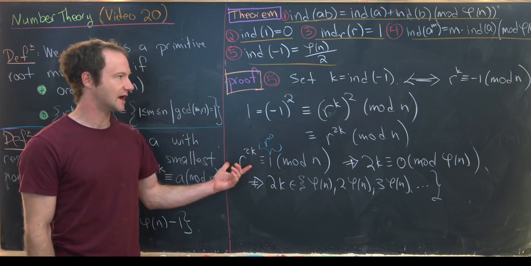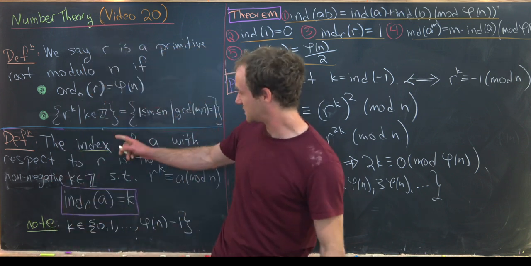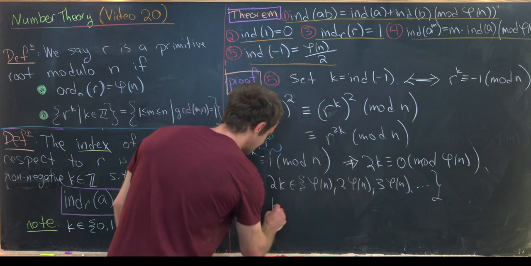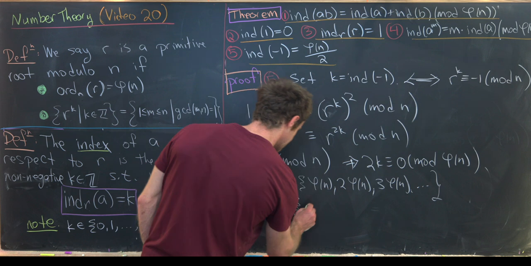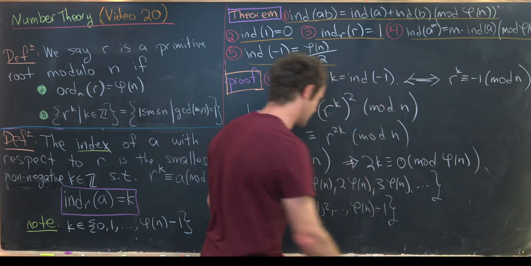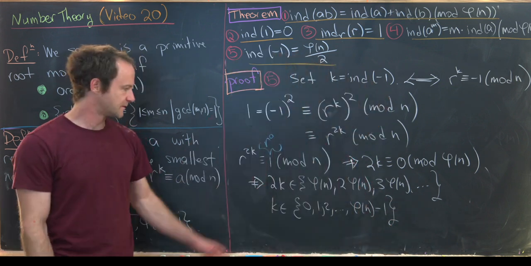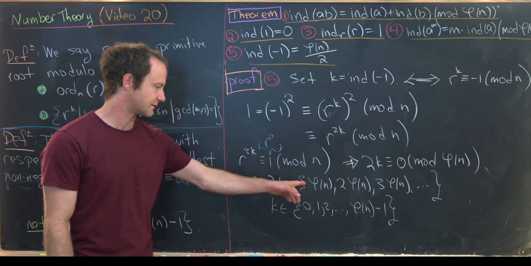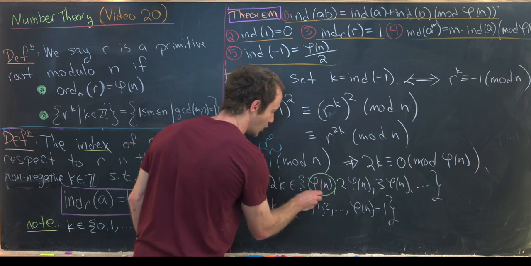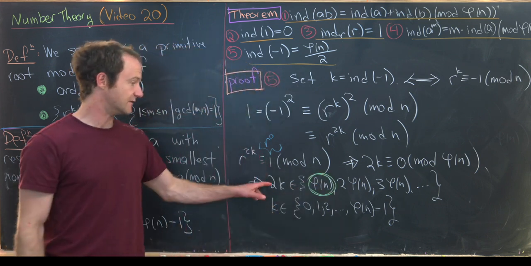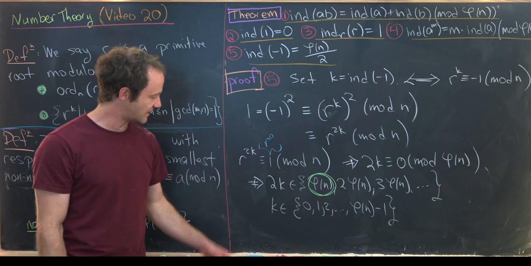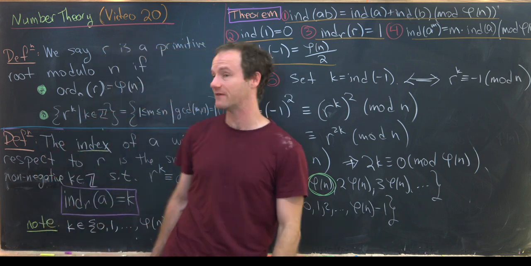But keeping that in mind, we know from this definition of the index and this kind of thing that we noticed before, that k comes from the set 0, 1, 2, all the way up to phi of n minus 1. But putting these two facts together, the fact that 2 times k comes from this set and k comes from this set, that really means that 2 times k can only be equal to phi of n. If 2 times k was equal to 2 phi of n, that means k would be phi of n, but that's outside of the set determined by this definition over here.